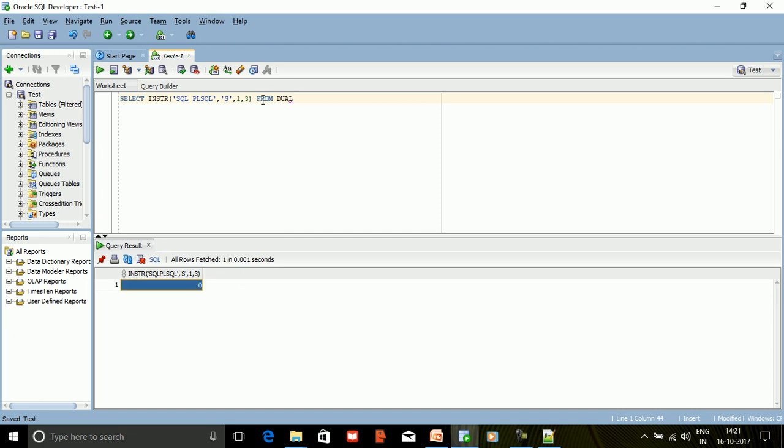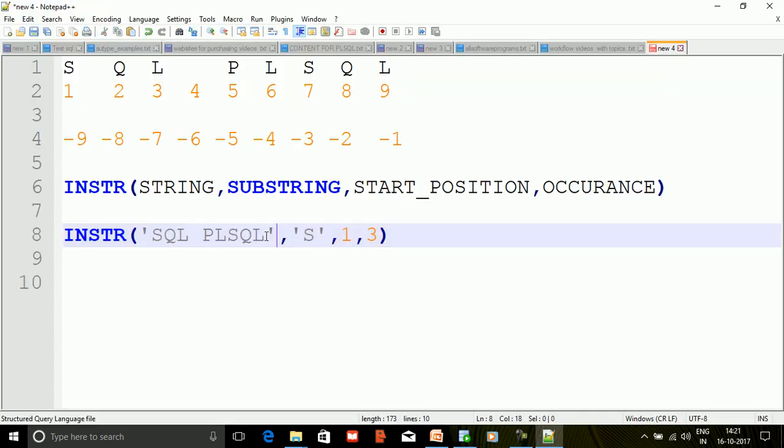So 0. See here we have given how many occurrences? 3 occurrences, right? So now we will check the first occurrence. It must return 1. That means what we are saying is, in this string, from position 1 till the first occurrence, the engine starts here and starts checking from here. So the first occurrence occurs, and it returns position number 1.